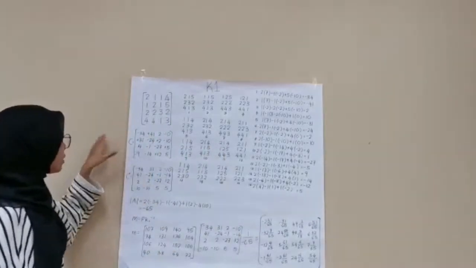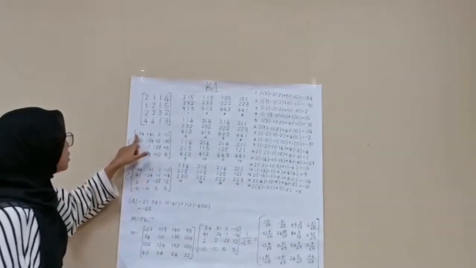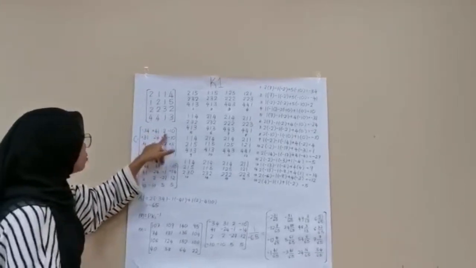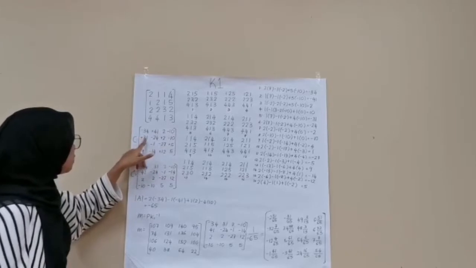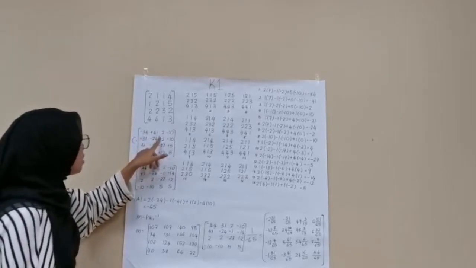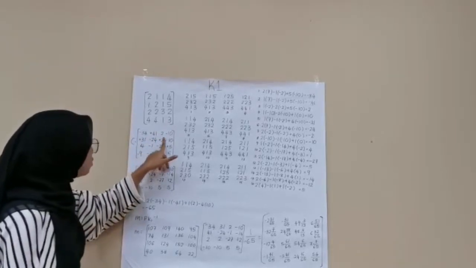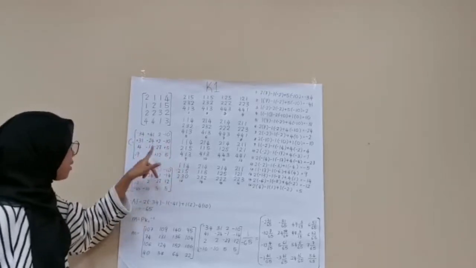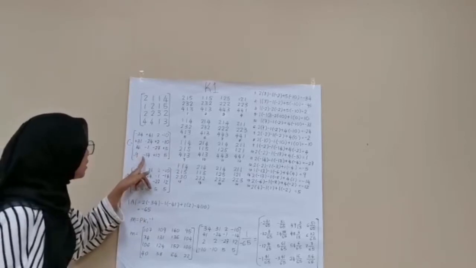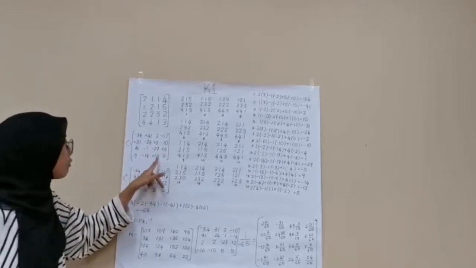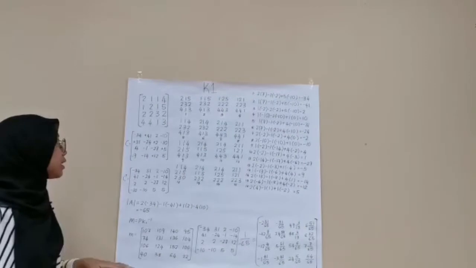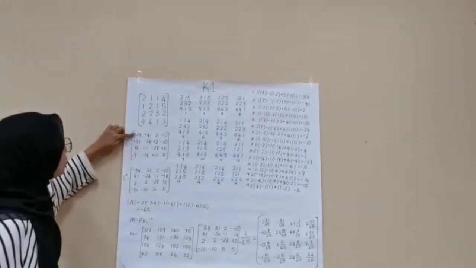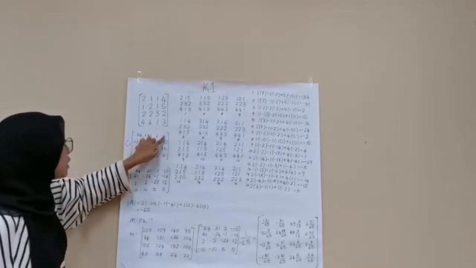So the cofactor we get is negative 34, negative 41, 2 tenths, negative 31, negative 34, negative 2, negative 10, 4, negative 1, negative 27, negative 5, negative 9, negative 14, negative 12, and 5. And the next step we need to do is apply the signs negative, positive, negative, positive, negative.